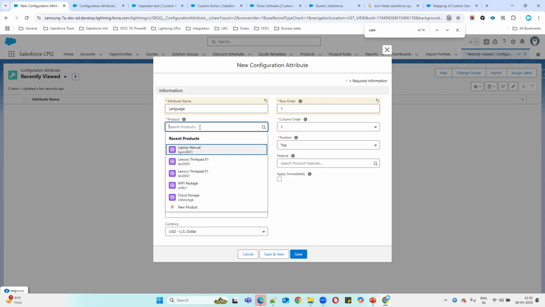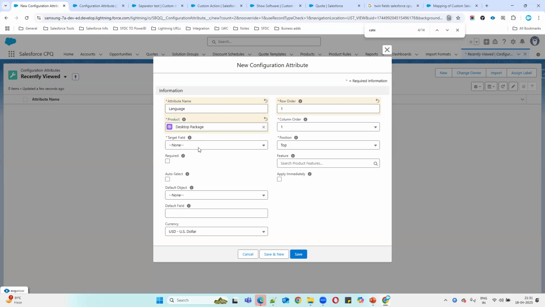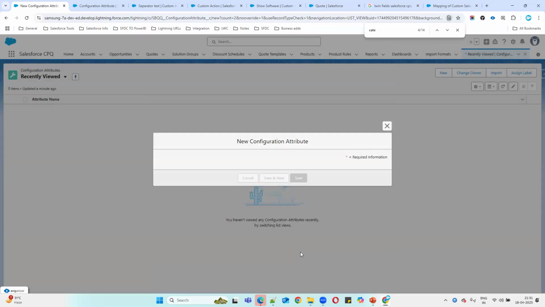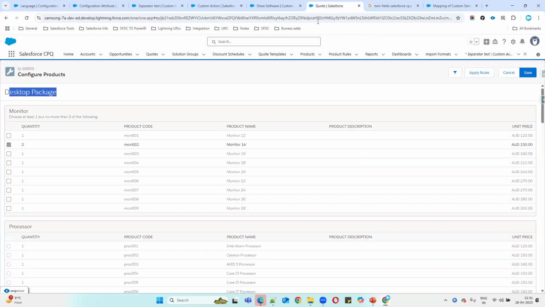For which bundle do you want to use this one? Desktop. So choose that product. Position: top or bottom. I'll go with the top only. Which field? Language field, that is the language. That's it. Now just click save.